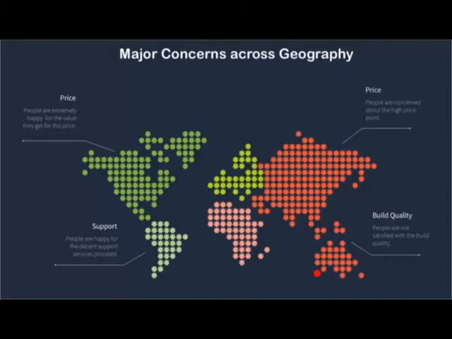And if you really think, this one illustrative graph says that for the price of your phone, people are really happy in the US, but especially in East Asia, in China and India, people are not happy about the price. So what you can quickly say is, give a discount there and increase the price in the other market, right? One single graph tells a lot of stories.